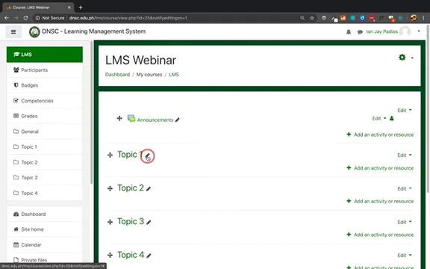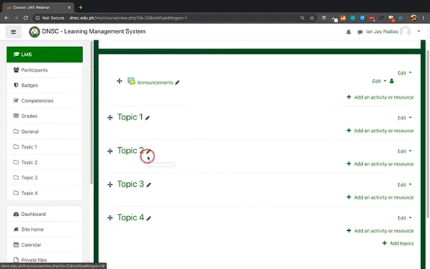Another thing is you can now see the pen icon on the right side of the topic. Then you have also the crosshair icon, which is used if you want to drag and drop a particular topic to change the arrangement. We'll do that later.